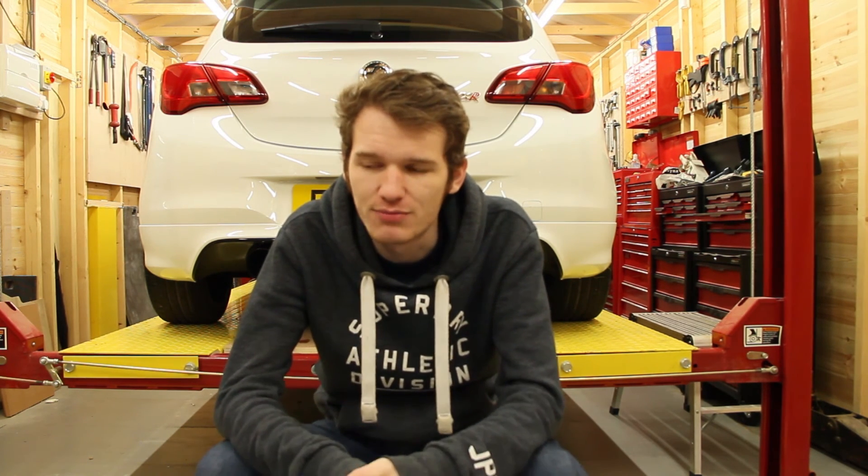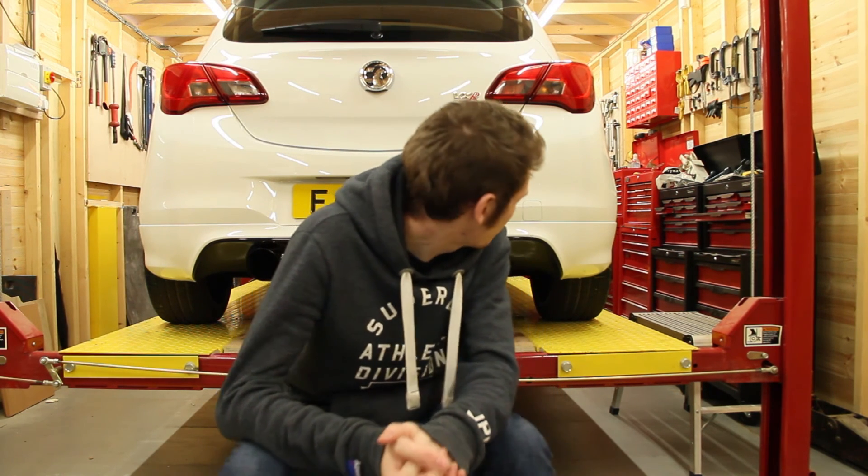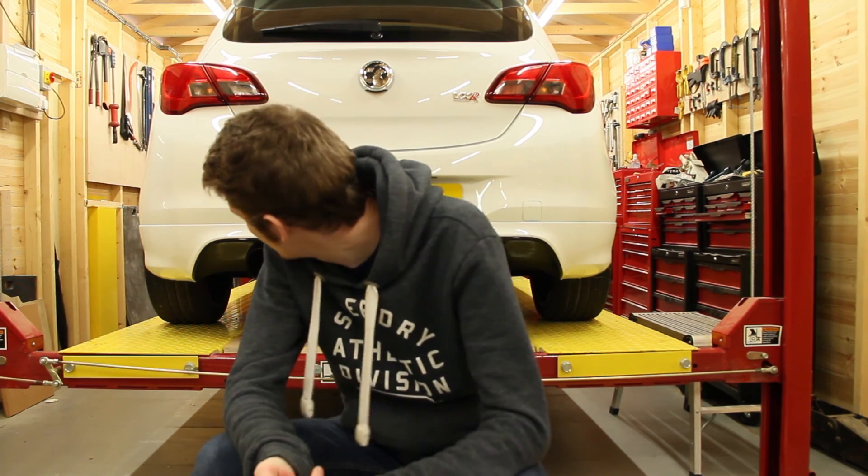My plans for this car — I was going to go full crazy power, but I think I'm just going to stick at what it is for now. I might forge it and then see what we do, but if I do I won't go crazy — I'll probably just go to about 300 brake, because a carry-four turbo off an Astra should be good to go for that. Otherwise, too much power is just stupid. I'm also thinking about changing the colour — I love the white but I want something crazy. There are a few marks on the paintwork; I've just waxed it again for winter and sealed it — we'll see how long that lasts.